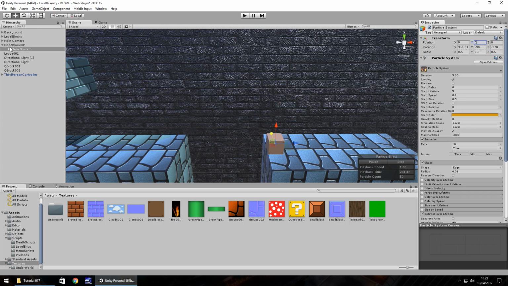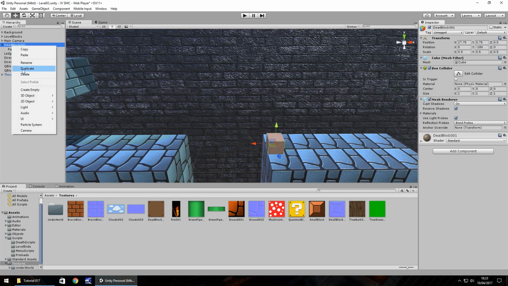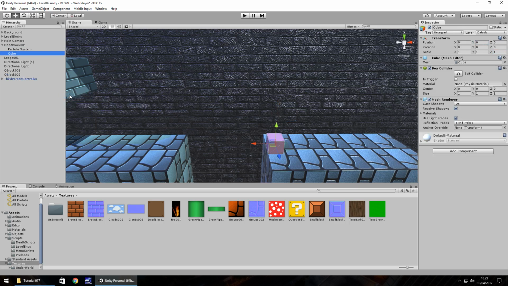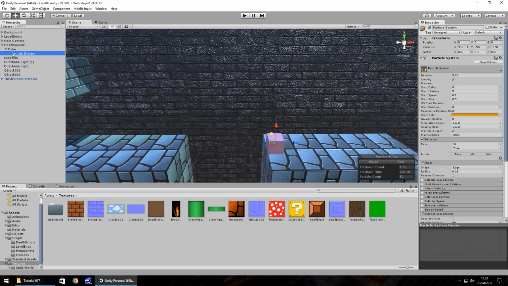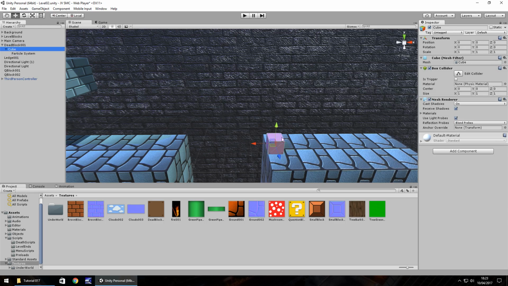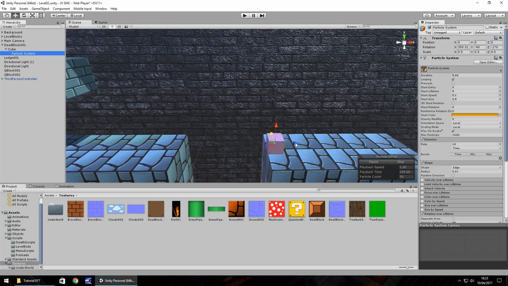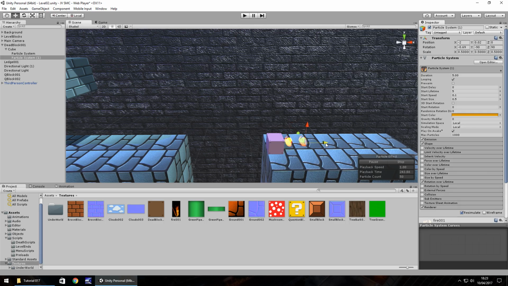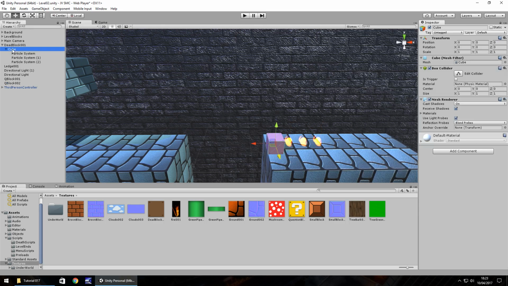So what we need to do is, in dead block, right click, 3D object and cube. Now drag and drop the particle system onto that cube. Now this cube itself will be what we rotate. So the fire itself rotates. So what we need to do is get the fire into the correct position. So let's drag it out to about there. Let's duplicate, drag another one, duplicate again, and drag another one. So the idea is this is now going to rotate around our dead block. So on the cube, you just need to untick Mesh Renderer.